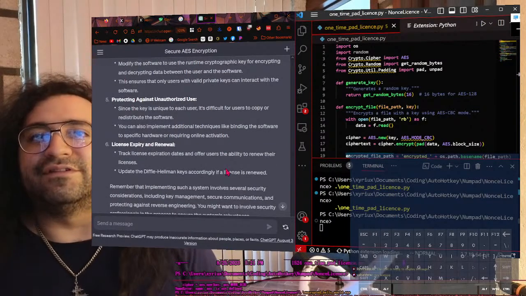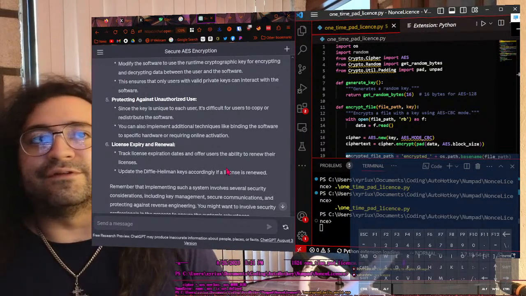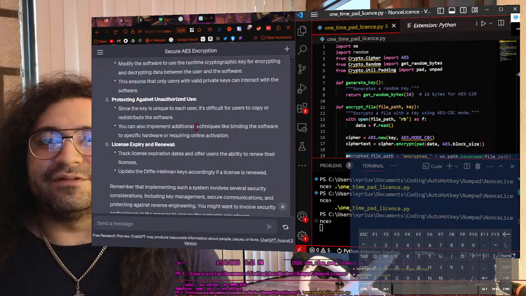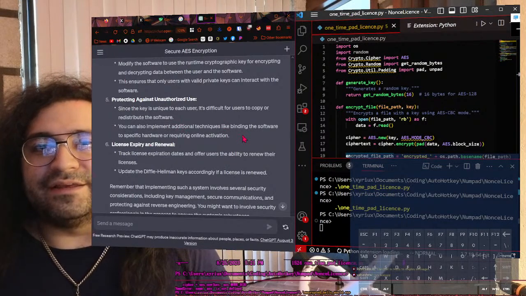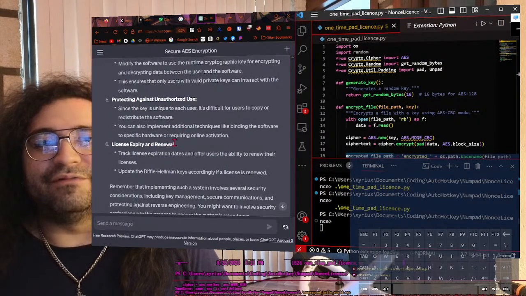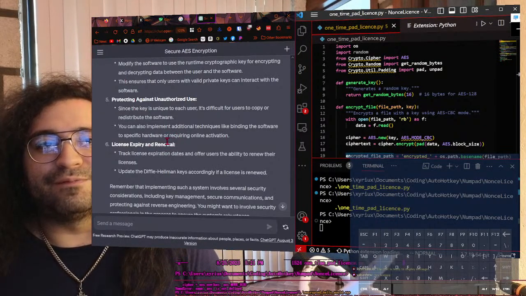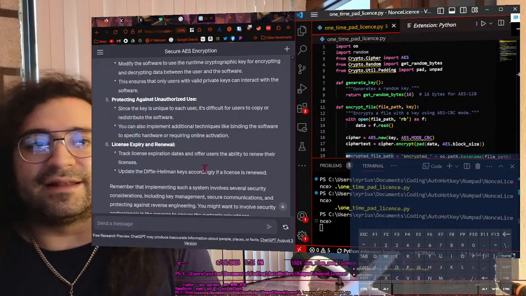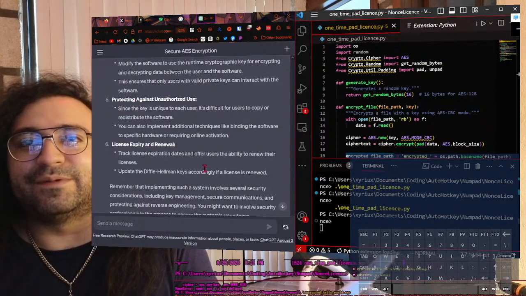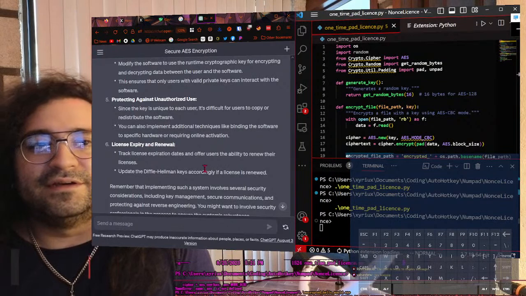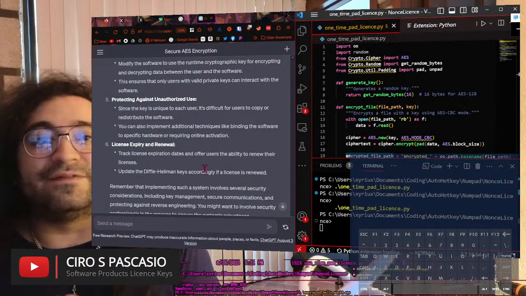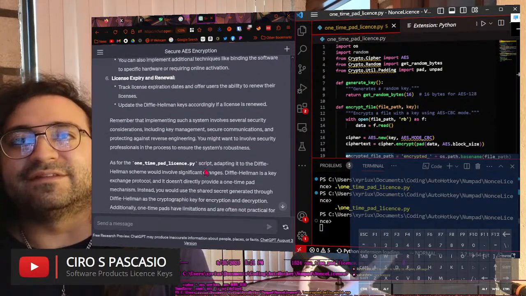Since the key is unique to each user, it's difficult for users to copy or redistribute the software. You can also implement additional techniques like binding the software to specific hardware or requiring online activation. License expiry and renewal. Track license expiration dates and offer users the ability to renew the licenses. Update the Diffie-Hellman keys accordingly if license is renewed.